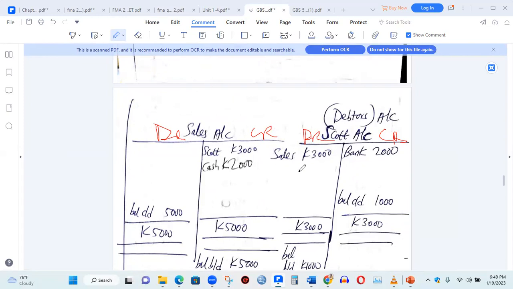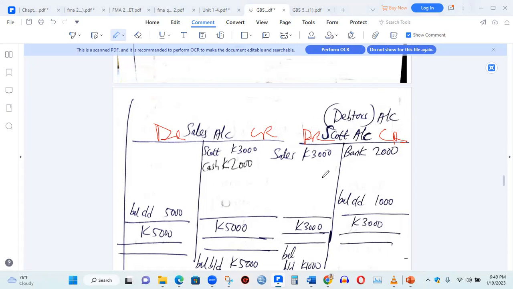So that's why we have a debit here. We'll do as much as possible, because the double entry system for basis of accounting depends on the ledger books, the ledger accounts that we need to go for. As you understand this kind of course thoroughly, please take note. You just really need to understand the basics of accounting that can come in a number of ways. Please take time to understand the concepts of accounting.